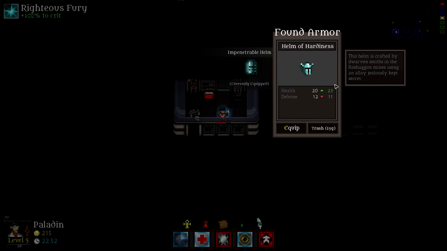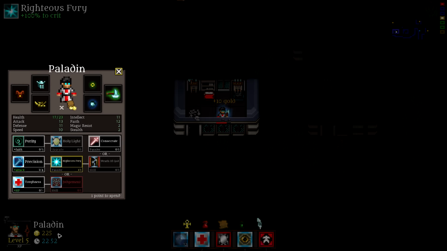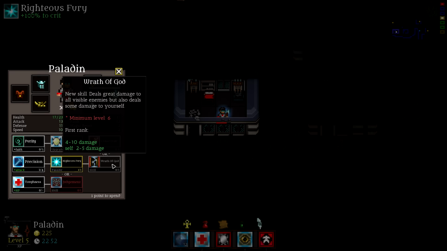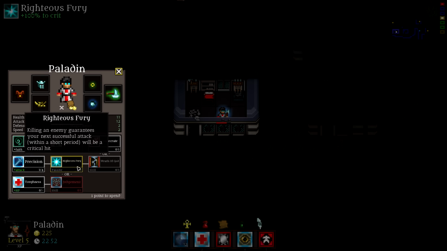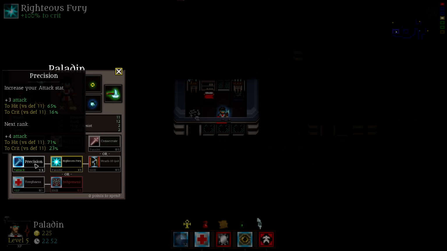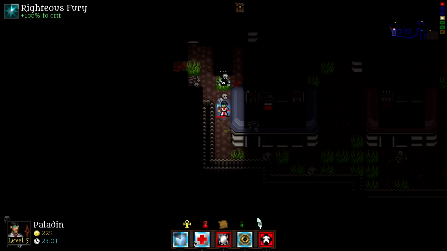Okay, now we're starting to roll a little bit. I like this. 3 health but 1 defense. Earlier it was 2 for 1, right? I think 3 for 1 is a good deal, actually. And let's level up. Can we bring Wrath of God yet? No. What level are we? We're 5. Okay, so next one we'll be able to do it. Righteous Fury is helping out huge, by the way. We're going to bring up Precision by another one. And we're going to move forward here.